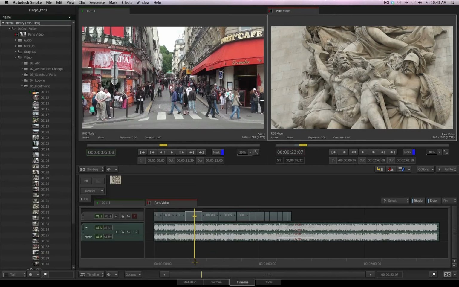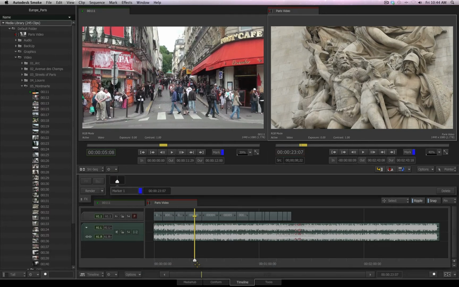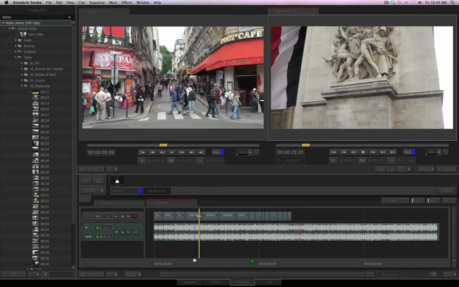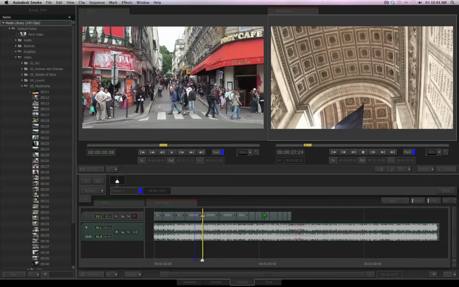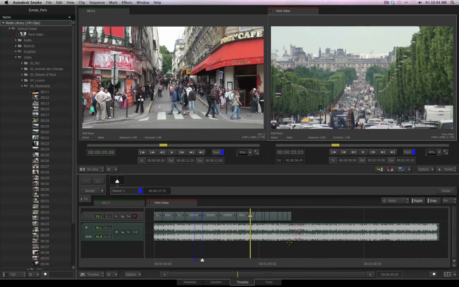So to create a mark, we hit M. I create a marker. You can create those obviously even while you're playing. So if I hit the L key, I'm playing. Maybe you're lining this up to music. I hit the M key again. I create another marker. I can scrub forward. Let's stop this playback. I'll move forward and hit the M key again. So now I have 3 different markers.